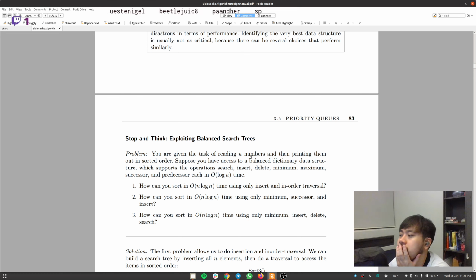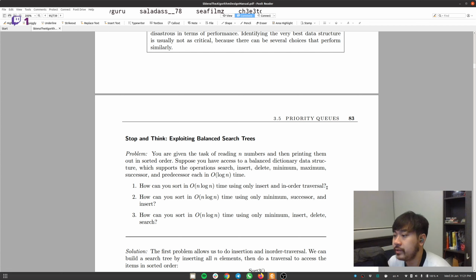You're given n numbers, the task of reading n numbers and printing them in sorted order. How can you sort in O(n log n) time using only insert and in order? And then printing them out in a sorted order. Suppose you have access to a balanced dictionary data structure which supports operations of insert each in O(log n) time.